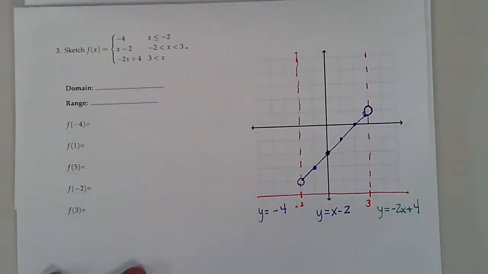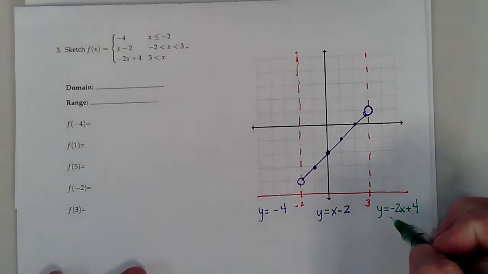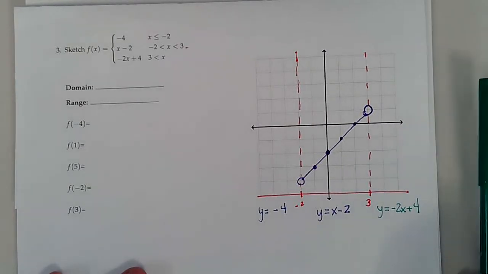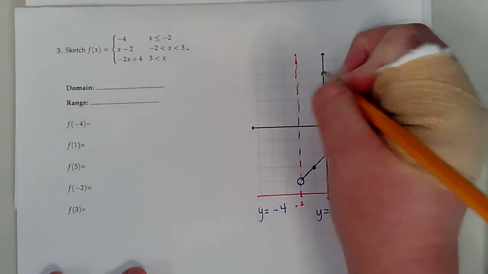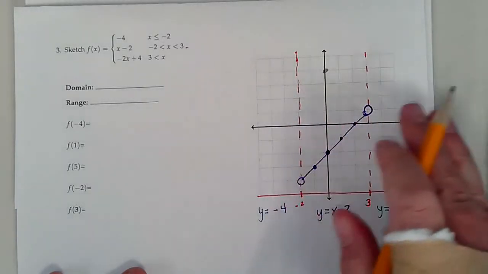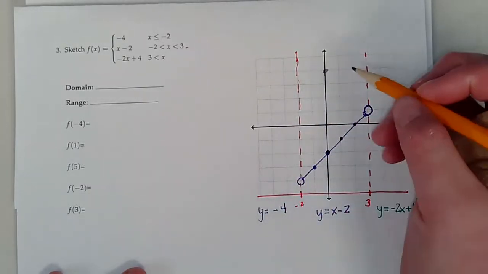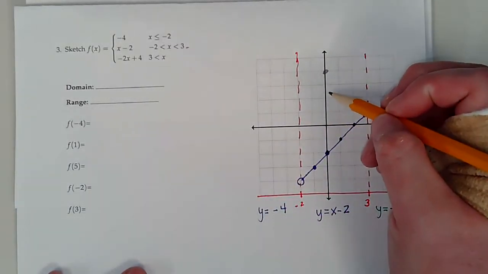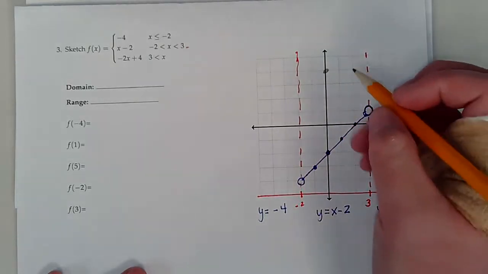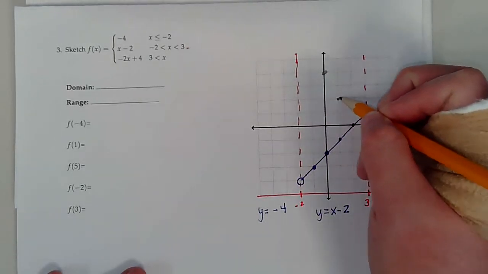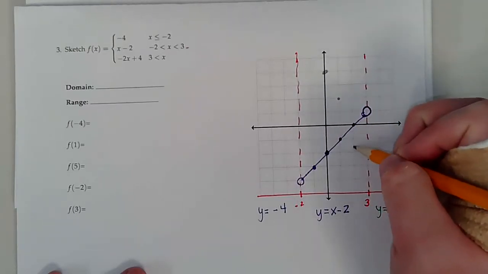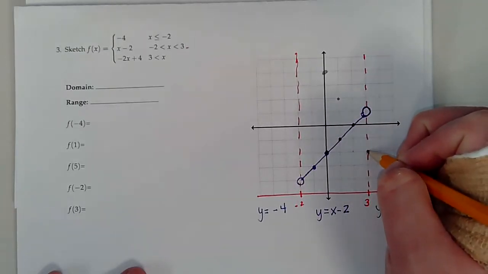Let's look at the section on the right. So this says y is equal to -2x plus 4. So I know I have a y-intercept of 4, which should be up here, but it's not in the right section, right? This graph needs to be over on this side. So I'm going to use a pencil just to lightly mark in until I get across the fence line. So the slope is -2, so down 2 over 1, down 2 over 1, down 2 over 1.